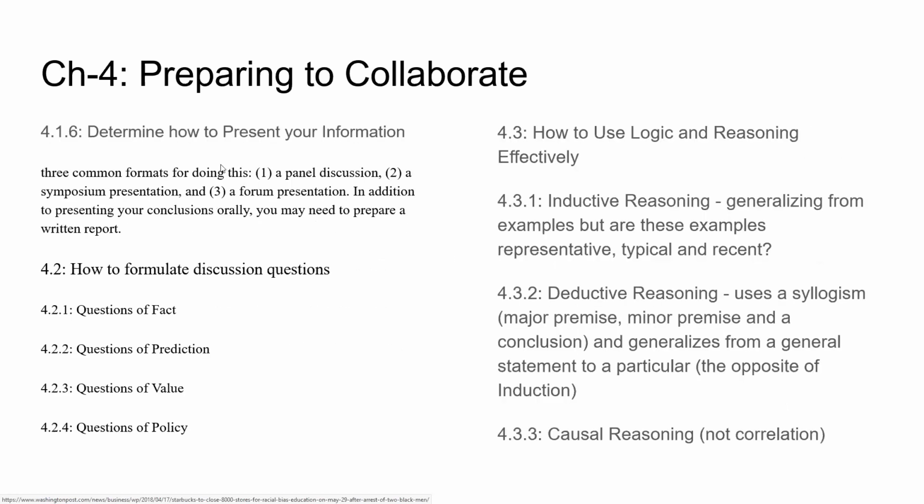So 4.1.6, let's determine how to present your information. There are three common formats for doing this. You are basically going to be doing whichever one you want to choose, but they're all very easy. So we have panel discussions, symposium presentations, and forum presentations. Panel discussions are a lot of what the speaker groups do, where you have a panel, introduce everybody, and then you go to the panel, first 1, 2, 3, 4, 5, done, conclusion, you're done.